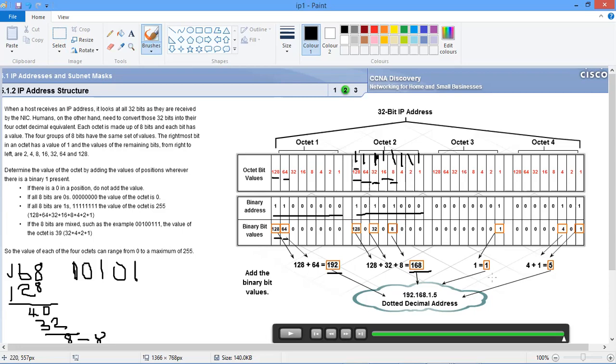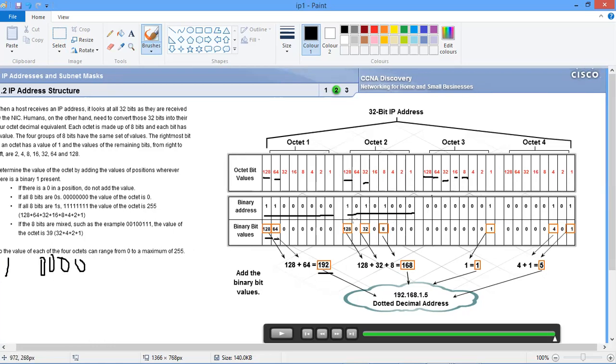Then coming to 1. If I want to convert 1, the utmost bit is what? 128. It can't accommodate it. The next one, it can't accommodate it. The next one, it can't accommodate it. The next one is 16, no. The next one is 8, no. The next one is 4, can't. The next one is 2, can't. The next one is 1, can it accommodate it? Yes. 1 minus 1 is 0. So this is binary for 1, see it here.